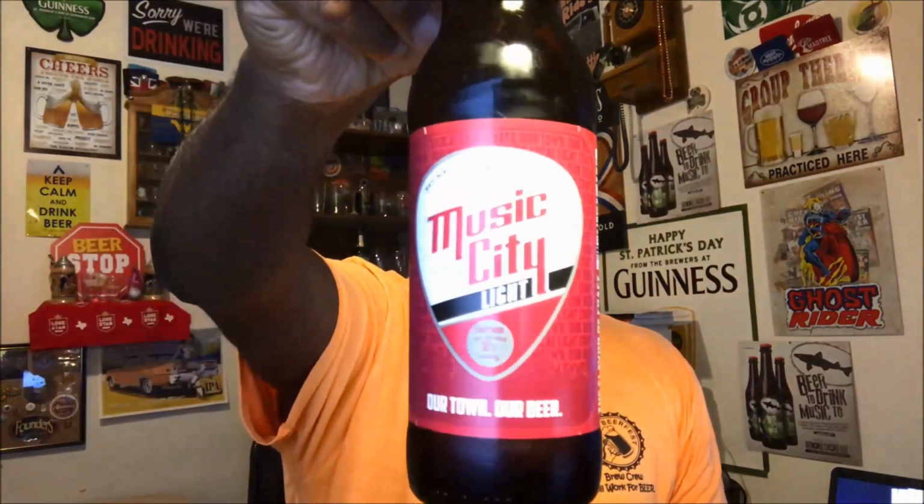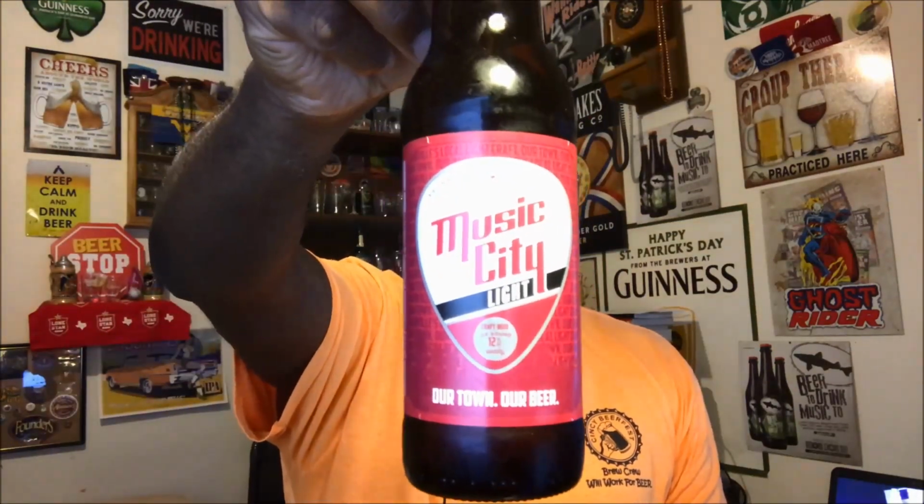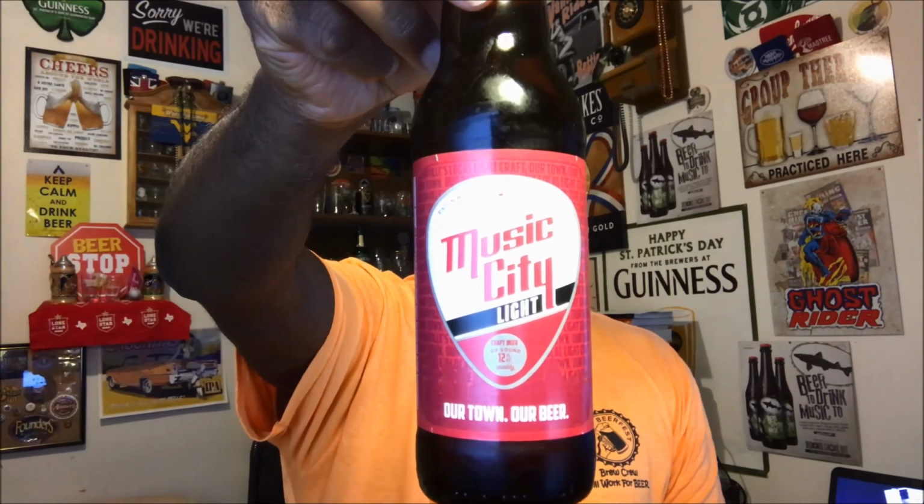So tonight I'm taking a look at one from out of Nashville. This is actually one that was approached to me by Mackenzie Clayberg, who represents Music Beer Company, and this is their Music City Light. So this is actually a light beer, which I don't usually do a lot of, so this will be a nice one to try for something different. On the label it says Our Town, Our Beer.